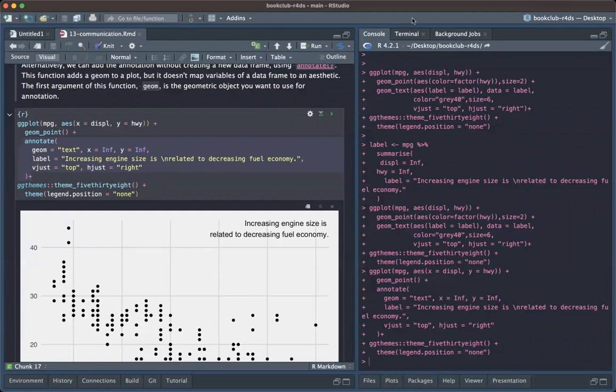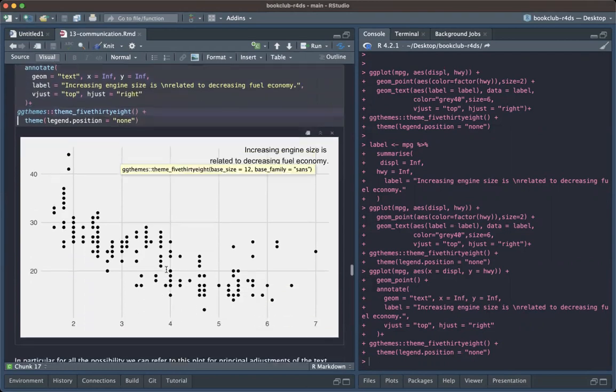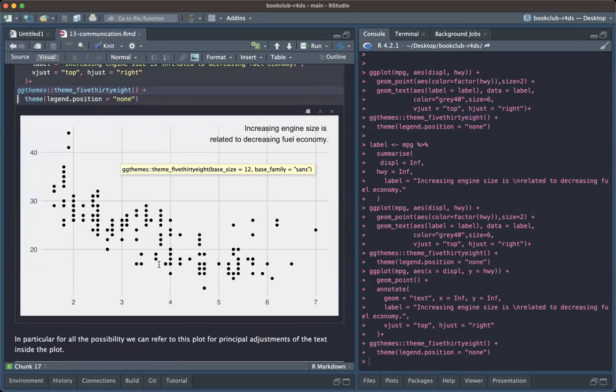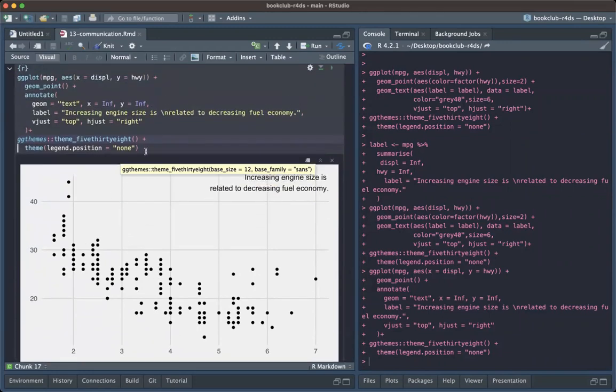They described the theme, this is the ggtheme. Sorry? The ggthemes, what is ggthemes? So this is just a theme, because there are many themes for your plot. I think in the previous chapter we discussed that. There are many, many different themes that you can select.